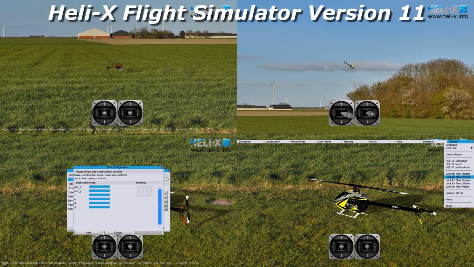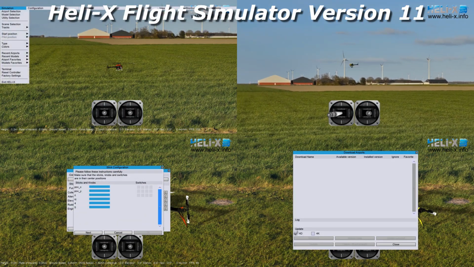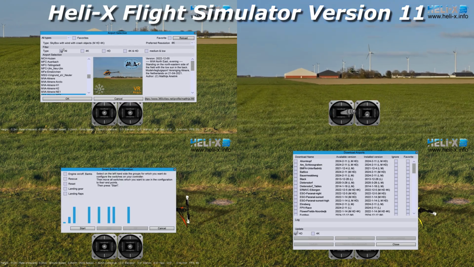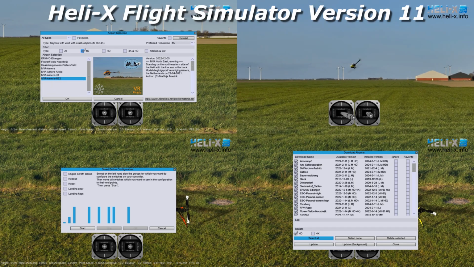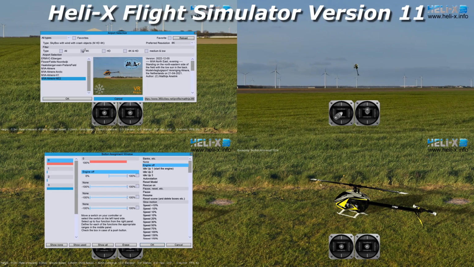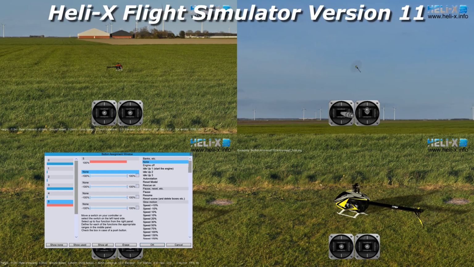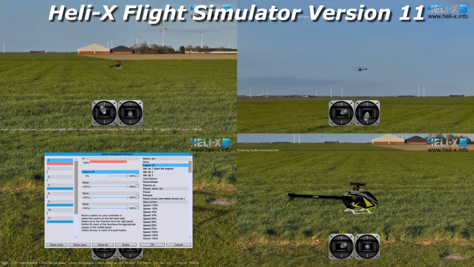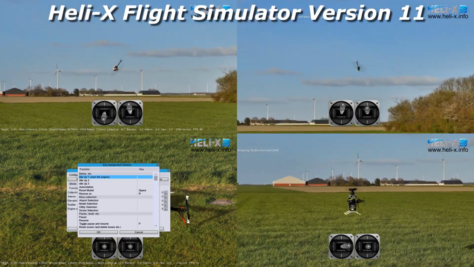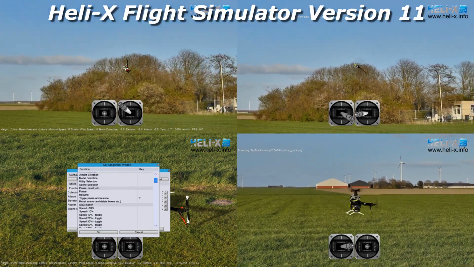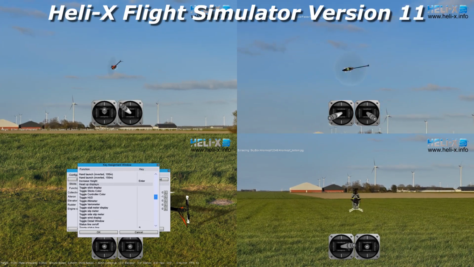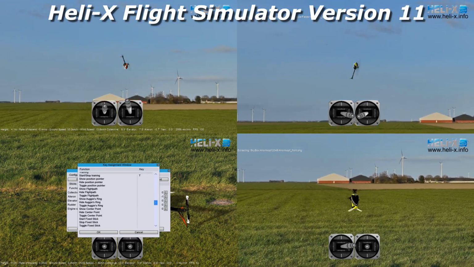They've been working on version 11 for a few years, so it's great to see it out of beta finally. They still have some minor bugs on fields to do with the ground changes that have been implemented, such as Batiste, where the model wants to flip over before spooling up, but I'm hoping that they can now spend more time on new models. Although they've continued to bring out models during the development of this version, there have been a large number of new ones released in the past few months, and it would be great to see some of those show up. Personally, I'd love to see the Tron Gemini and Dynamic, especially the new Pro version on Heli-X. All in all, a fantastic update to a brilliant helicopter flight simulator.